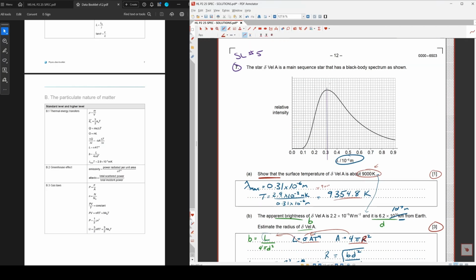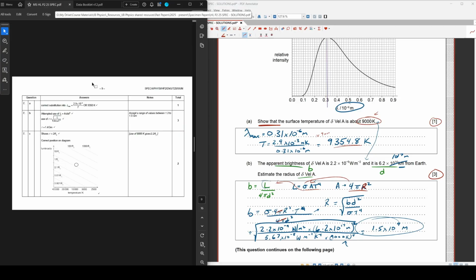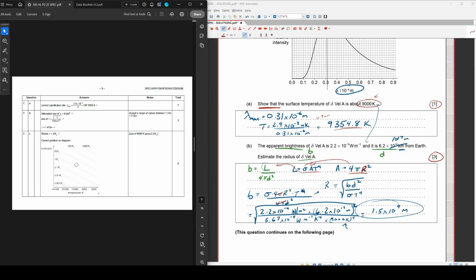Okay, let's do the mark scheme thing just to check what they are looking for specifically. So correct substitution into this equation, or 9350 Kelvin. So they are pretty stingy with what they're looking for there. Again, you've got to read that peak really carefully. You should be getting a number here that would round to like 9350. If you're off of that, they are unlikely to give you the mark. So really be careful reading your radius. This one, though, they take a range because of that temperature thing.